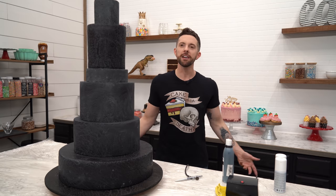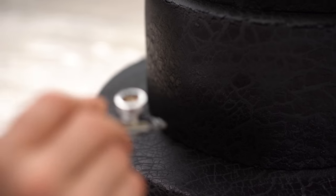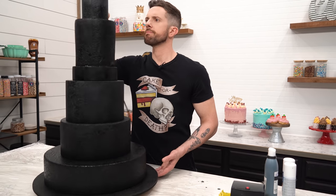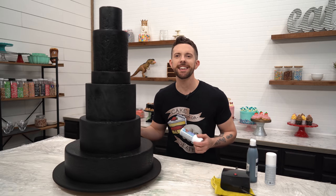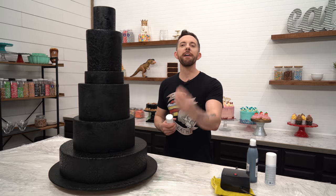Can I airbrush my cake now? Airbrush your cake. Okay, here we go. Doesn't it look so cool? Murder cake. No, it's chic. Think chic, like fashion, like runway, drama.